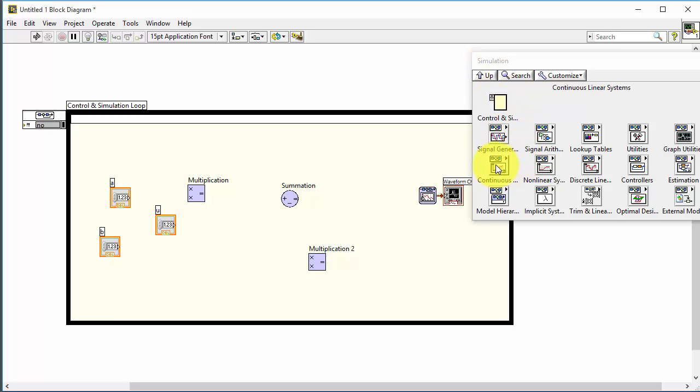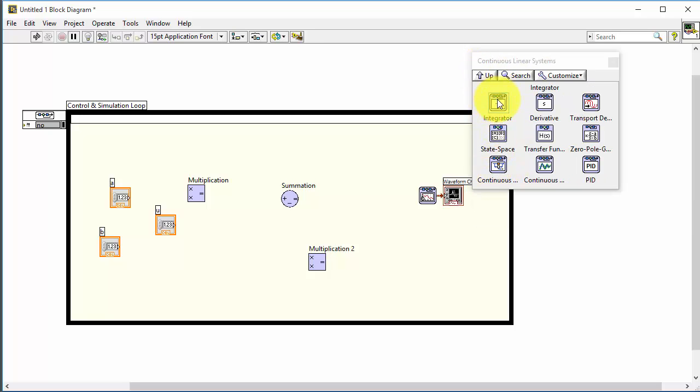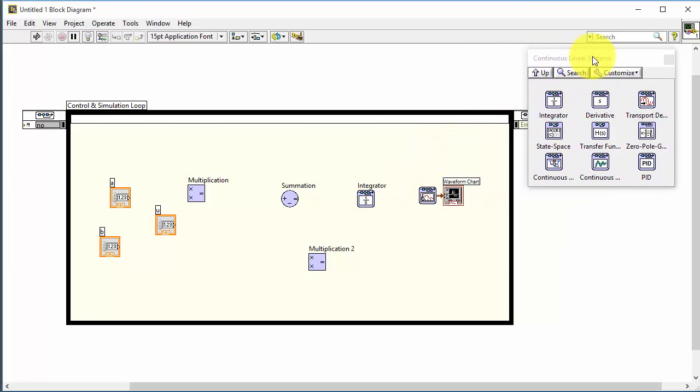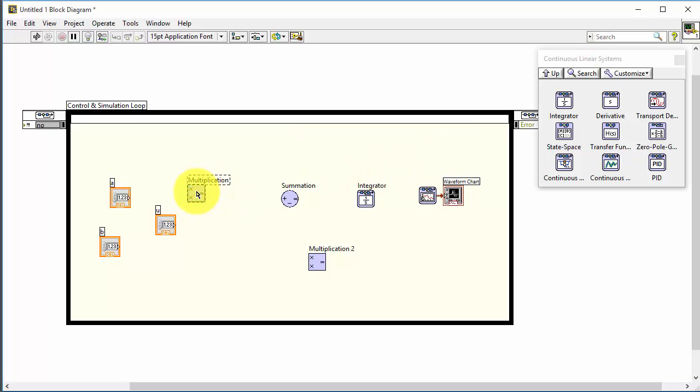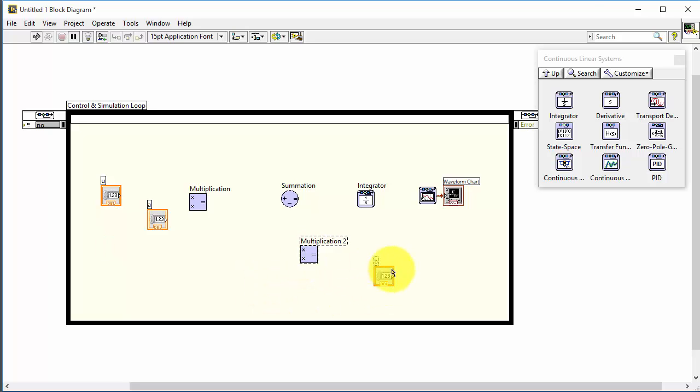Under continuous we find the integrator and we put it here, and now we can start wiring these objects together. On the input we have the control signal multiplied with B, and this should be multiplied with A. Let's try to wire these together.